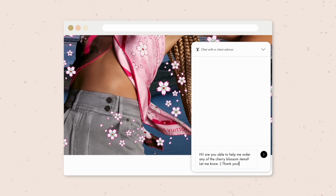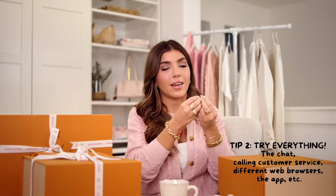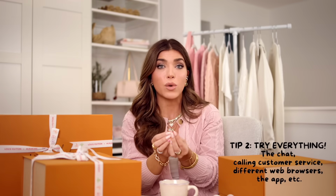I hopped on the chat. There were 2 people in front of me, so I was probably talking to someone by 7:05. She said, was there anything I was interested in getting? I sent her over my items. She said no problem. And she sent me a payment link. You guys, the whole thing only took 15 minutes. So that would be my second tip, is with any of these launches, try everything. It didn't work on the first launch, but it worked this time.